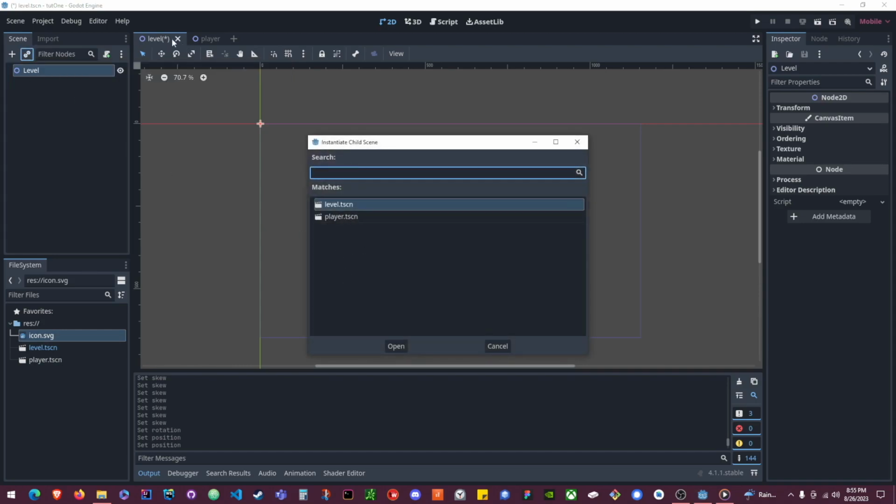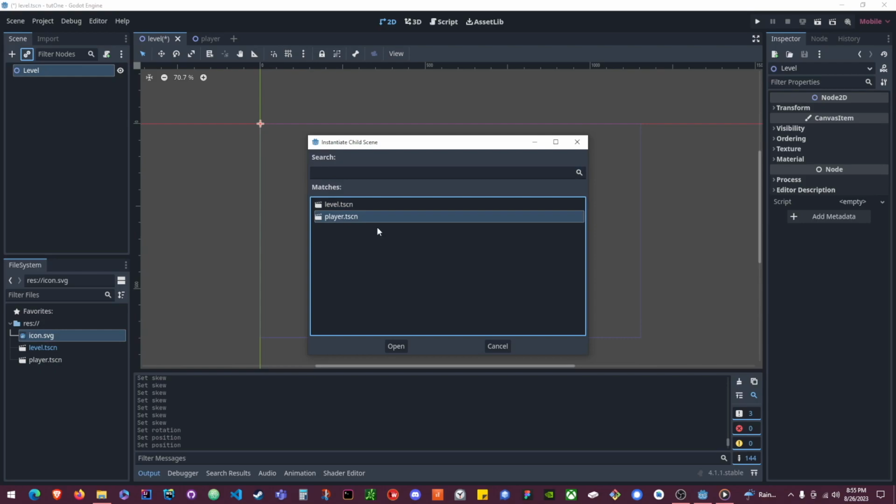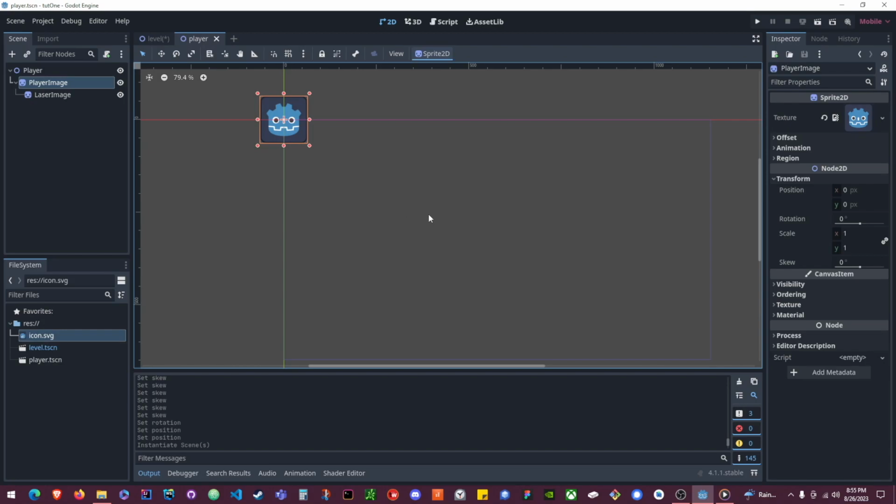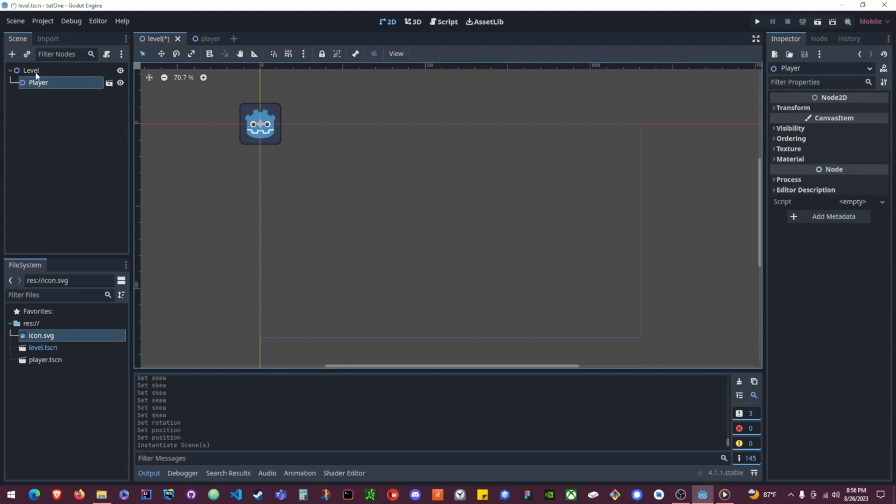It'll show you all of your different scenes. We're going to click Player. That's the one we want to add. Click Open, and boom, there you go. So now this is a scene within a scene. So you could have a player, you could have your ghosts, goblins, cars, whatever. You're going to make separate scenes, and it's basically for organizing. It'll help you keep track. You might have a player, and you might have the player and a gun, some grenades, you know, who knows? But it's easier to keep track of these things by controlling each one with a scene and then adding them into your main level.